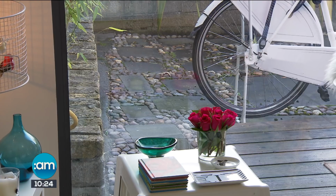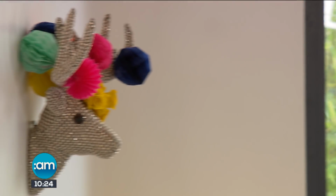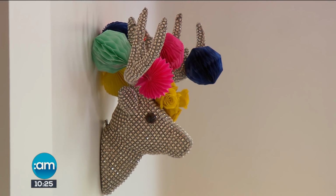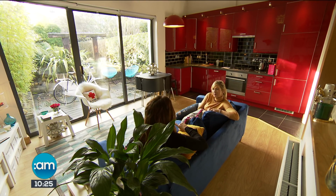Interior's Magpie Jeddah Downey knows a thing or two about renting, so I recently popped into her for a cuppa and to have a chat. As you know, we're in the middle of a housing crisis. People who didn't necessarily think they would be long-term renting are long-term renting. And I think for most people, it is the most expensive outlay you have every month. So even if you're renting, it should feel like your home. And it's important that your home feels like it's yours.